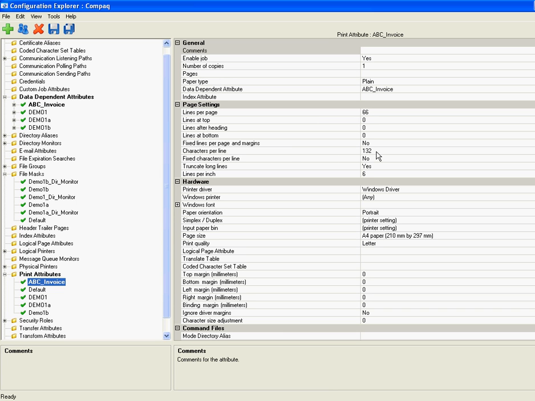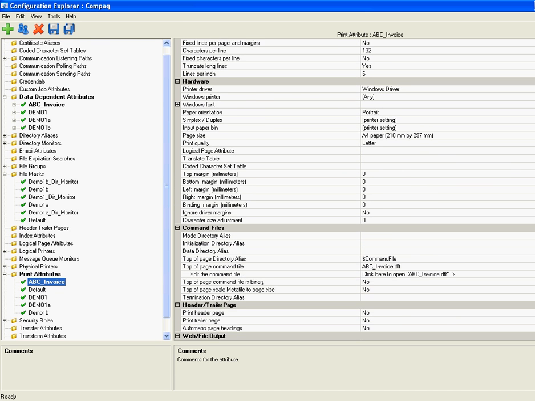That just means that if we have any more than 66 lines, the automatic form feed will be done. We've told it the number of line characters coming in on the line is a maximum 132. This can be increased up to about 500 or 600, maybe beyond that. We've said the paper orientation is portrait. We've said using the standard Windows driver, and we've said the margins are all set to 0, and the input ignore driver margins. So we're going to use the margins that the driver normally uses. Sometimes it's necessary to say ignore, but we're not in this case.